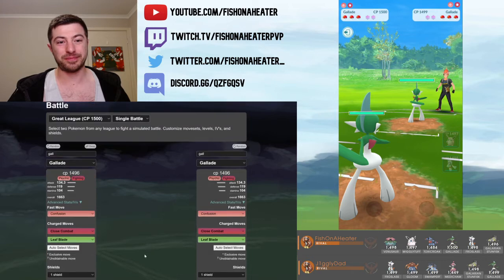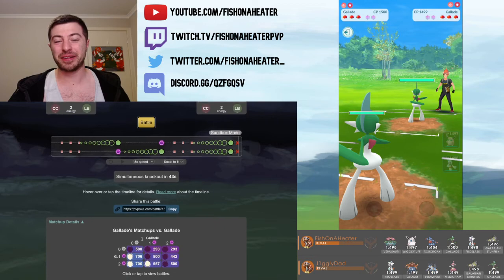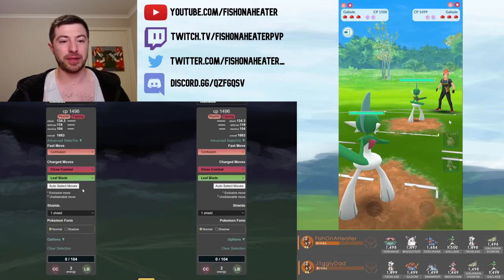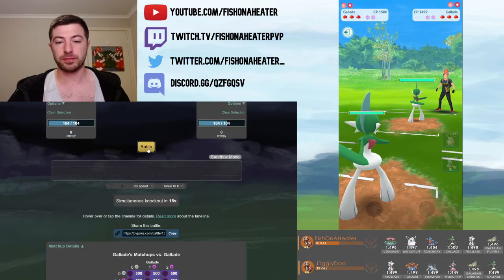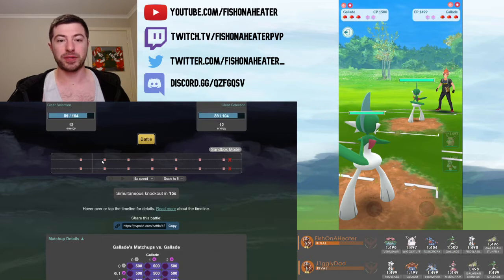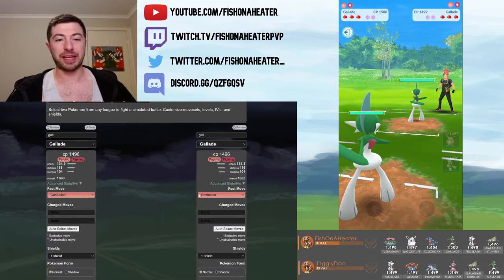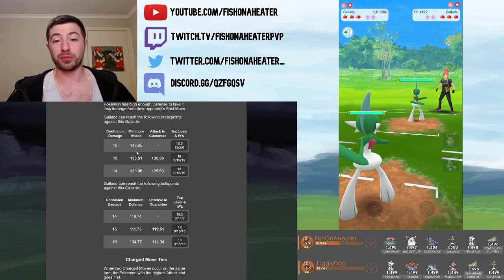Should we give one of them CMP to see what kind of difference that makes? Okay, let's see what just Confusion alone does. So it takes 1, 2, 3, 4, 5, 6, 7 Confusions to take out an opposing Gallade. Oh, there's a lot of breakpoints and bulk points there.